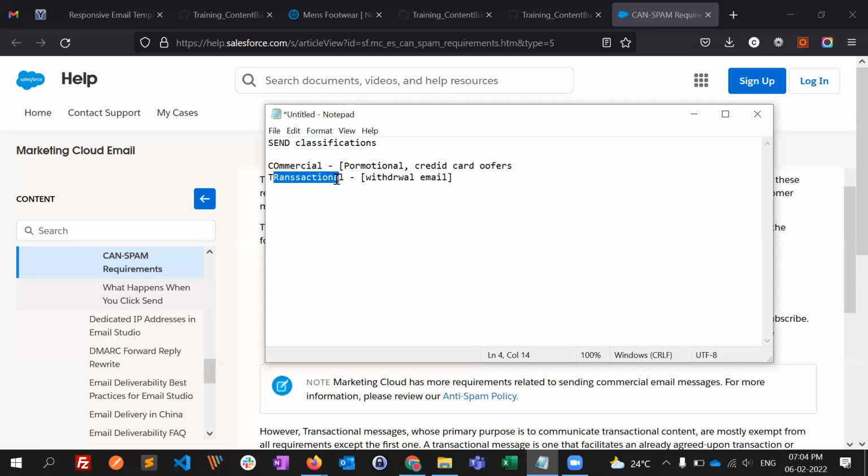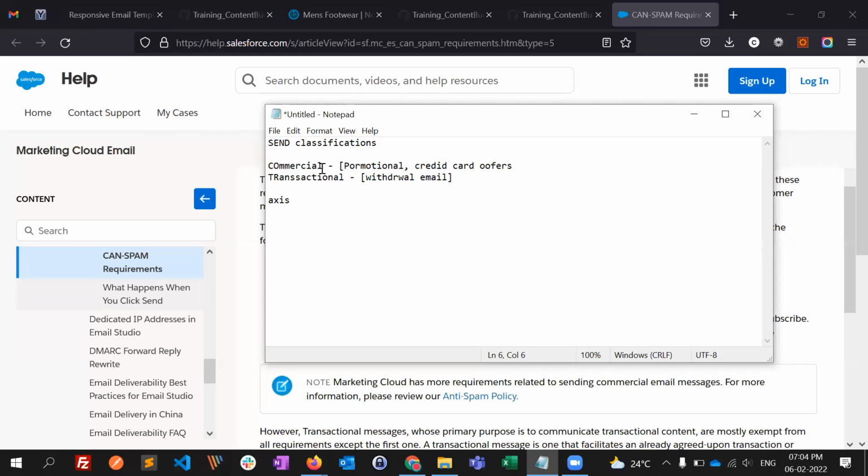you will get to know who your target audience is, and then you will target them. But while sending transactional emails, you will be sending them based on any action taken by the particular subscriber. Assume that I have an account in a bank like Axis Bank. I am an existing customer.